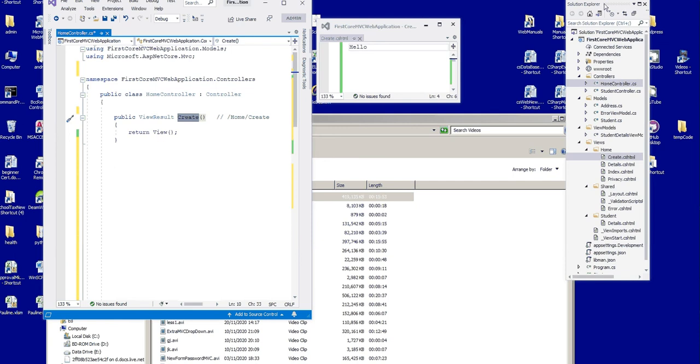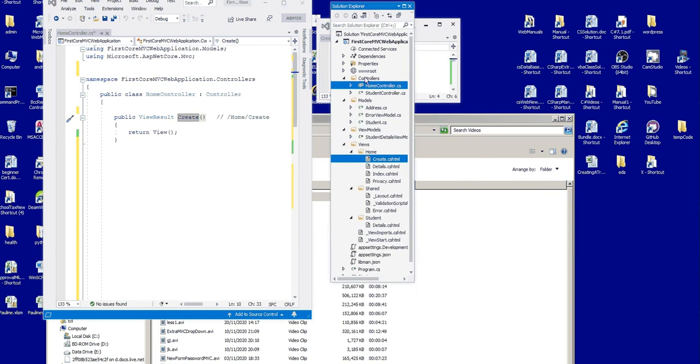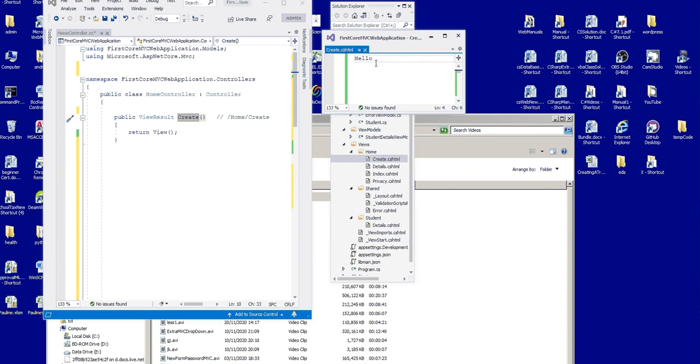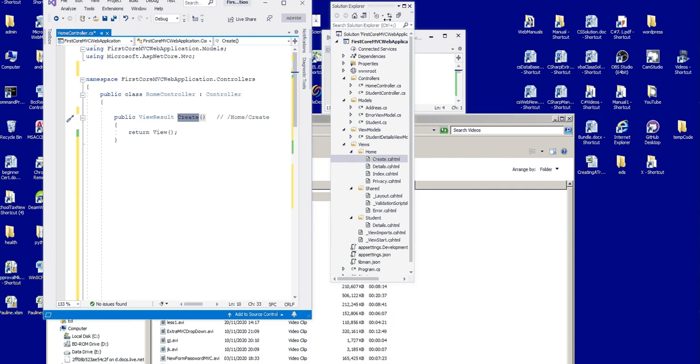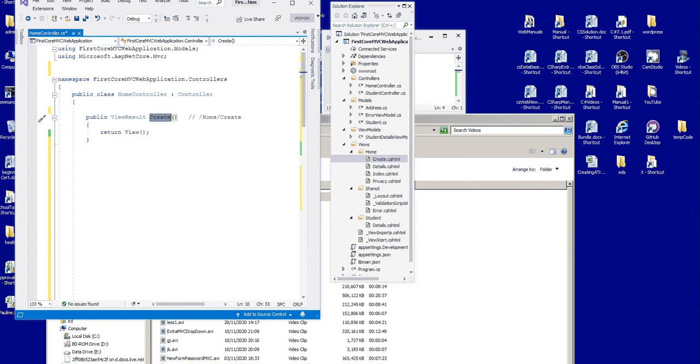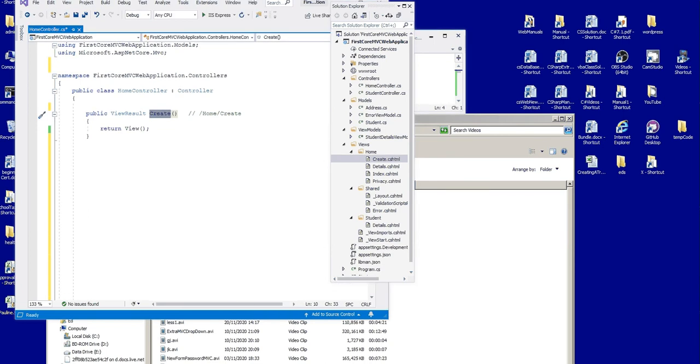So if we take a look at that, we have the home controller, which is what we're looking at the moment, and then in the views we had this create. Let's take a look at that, and it couldn't be simpler. We've got a bit of, shall we say, HTML, and when we run that, if I can see my run button, there we are, and click run.